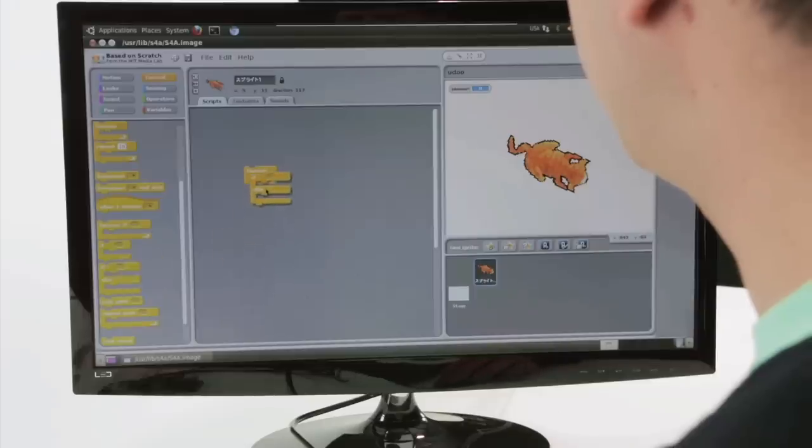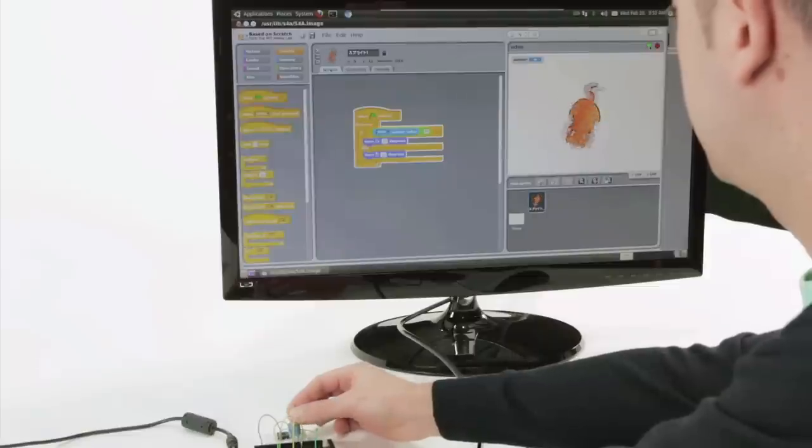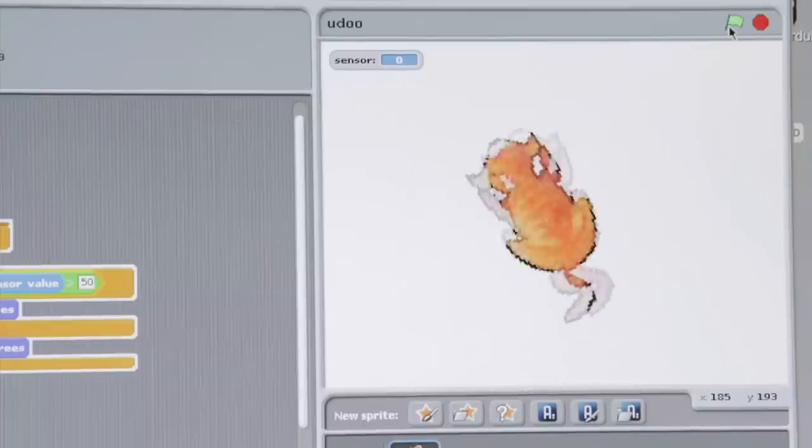This scenario is very easy. UDOO is a Linux computer itself, and you can use the programming language Scratch for Arduino to play with it.